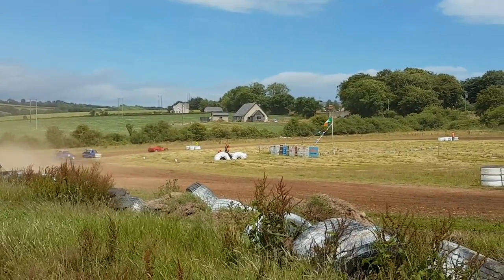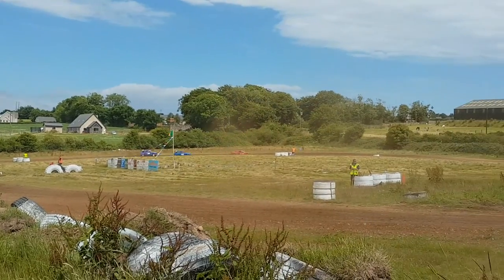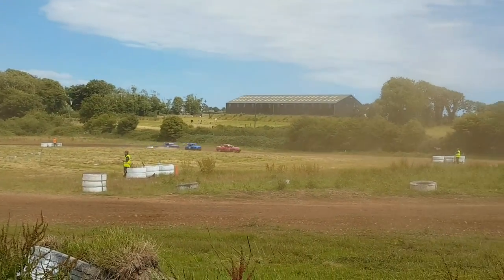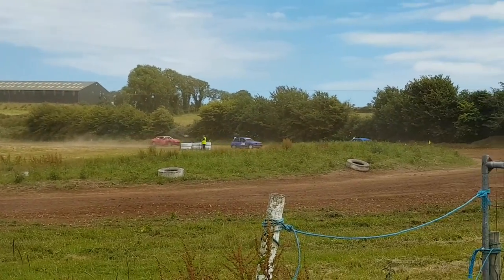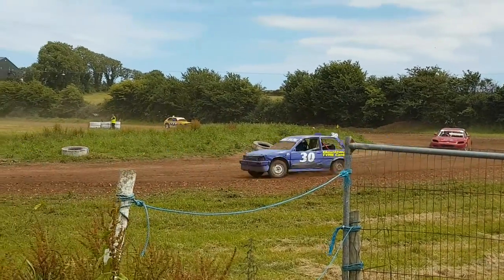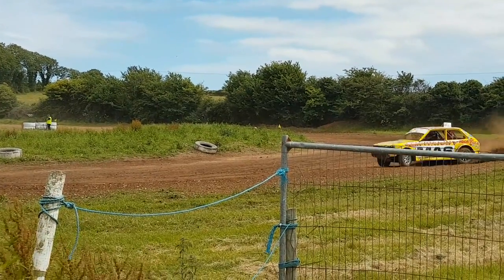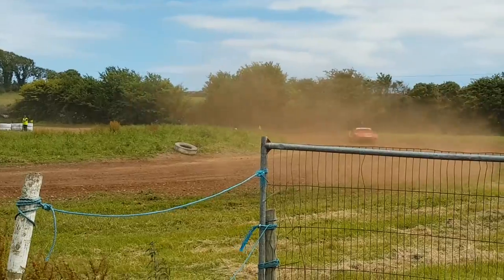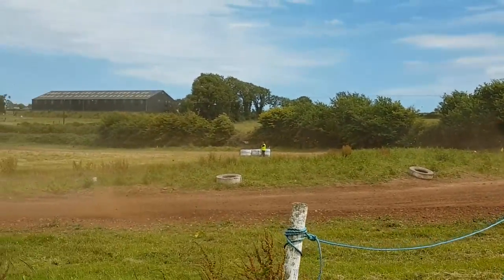Sean Savage out there at the front of the course, and don't forget he's being trailed by the 1,300cc of Stephen Healey — high performance 1,300cc of Stephen Healey. So that's Sean Savage now after passing out Philip O'Brien. Philip O'Brien back in the middle, and in third position we have Noel O'Manee. So that's out front: Sean Savage from Stephen Healey from Noel O'Manee, going back then to Gordon O'Manee and Philip O'Brien.